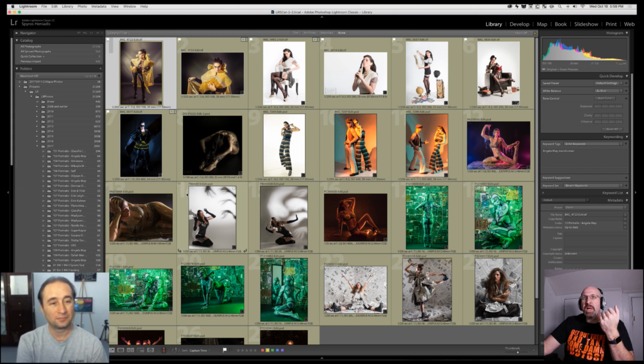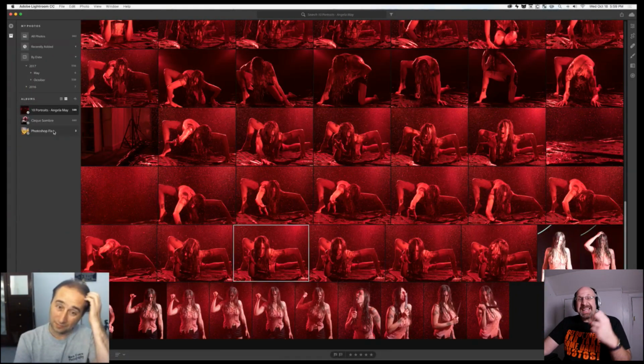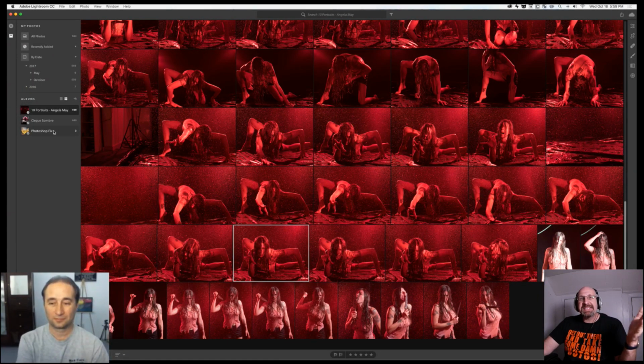If I uninstall Lightroom, all of my photos are still organized exactly how I want them into these files and folders, so that I can find the things that I want to find. Whereas with Lightroom CC, this new version, I'm locked into their library, and to get these into a different application would be difficult, to say the least.